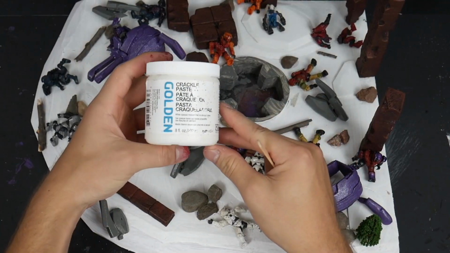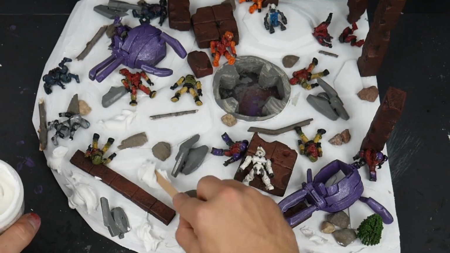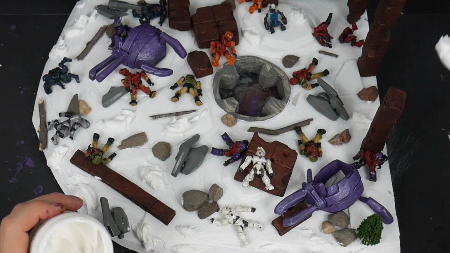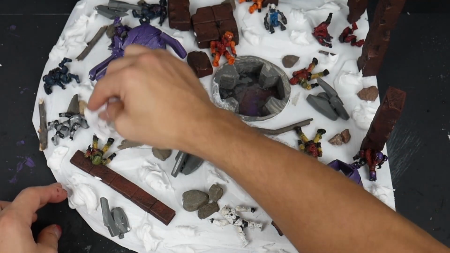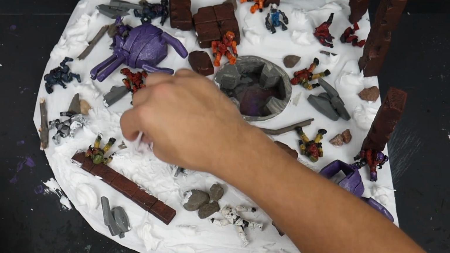Now we're going to be using some Liquitex gel, and this is going to work for the snow in the area. So all of this area that is white, which is going to help us a lot because now I don't have to use as much Liquitex gel, going around in all the white areas and trying to make it look like a snowed battlefield.